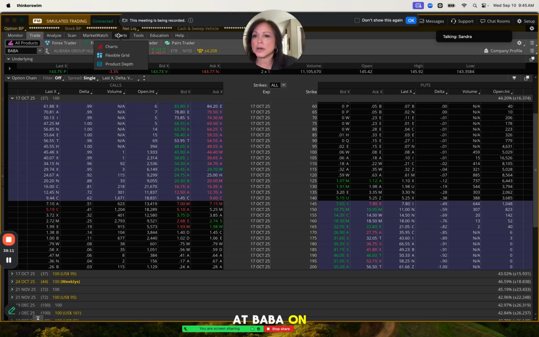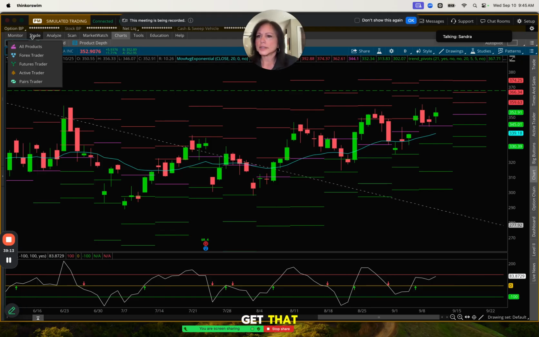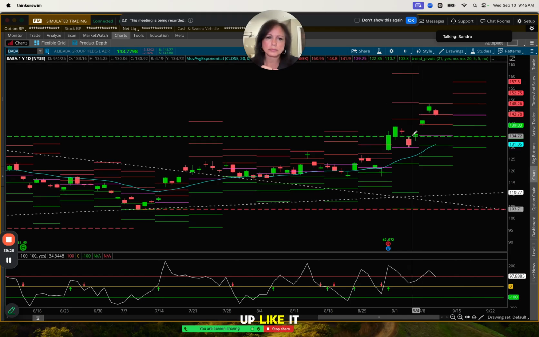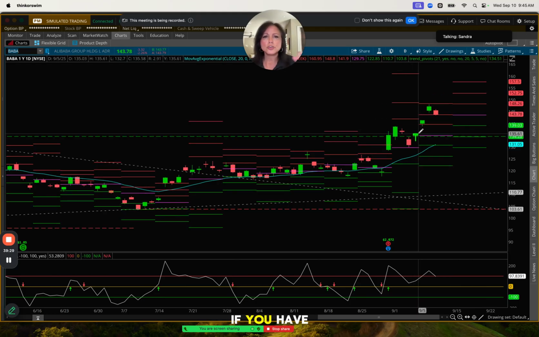Let's take a look at BABA on its chart. When price gaps up, like it did here on Monday, if you have a trigger that says get me in somewhere over here, and it gapped over, your triggers don't work. Price actually has to pierce the trigger. It can't hop. Even if it was set as a market order? Oh no, if it's a market order, what you could have done is not put in a price. This is how you would do that.